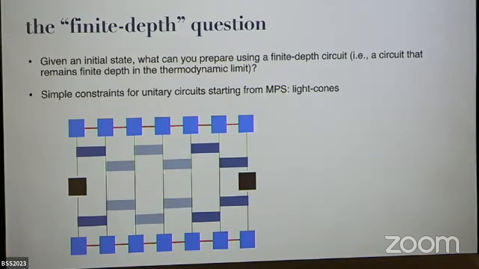And in fact, if the MPS were a product state, there would be no connection at all, because I could just disconnect this part of the circuit from that part of the circuit completely. So I'd have no correlation at all. But even if I had some correlations to begin with, I'm not going to be able to change their structure at long distances, because I'm not really connecting the two operators at this finite depth. Okay, so this is a very general property of unitary circuits. You've probably seen it. It leads to the fact, for example, that operators grow inside light cones. It's related to the linear growth of entanglement and other phenomena like that under unitary dynamics.